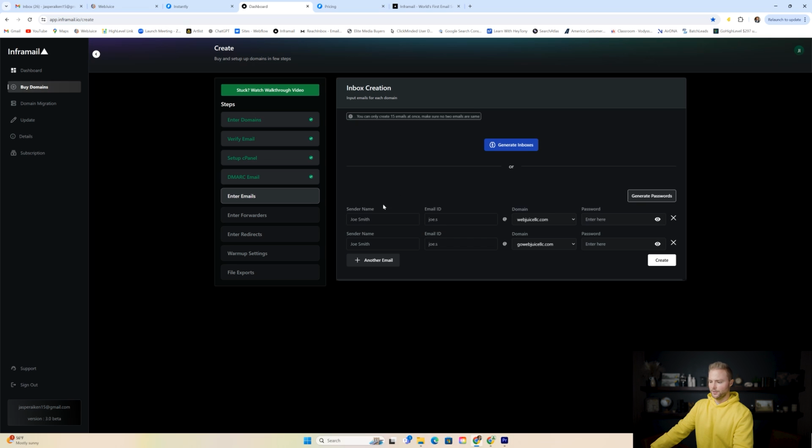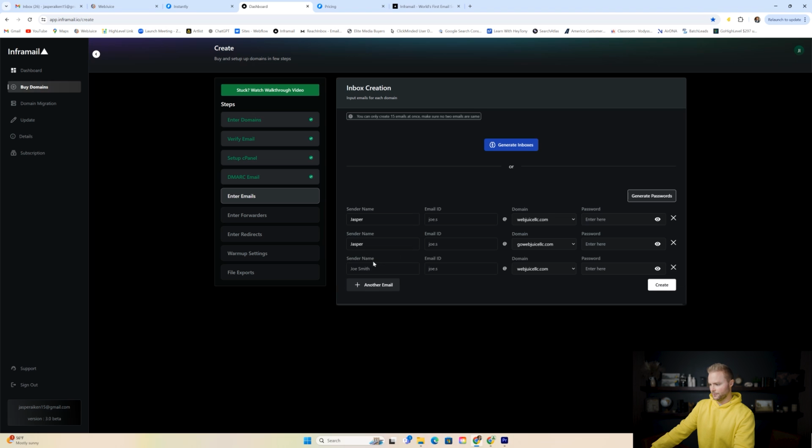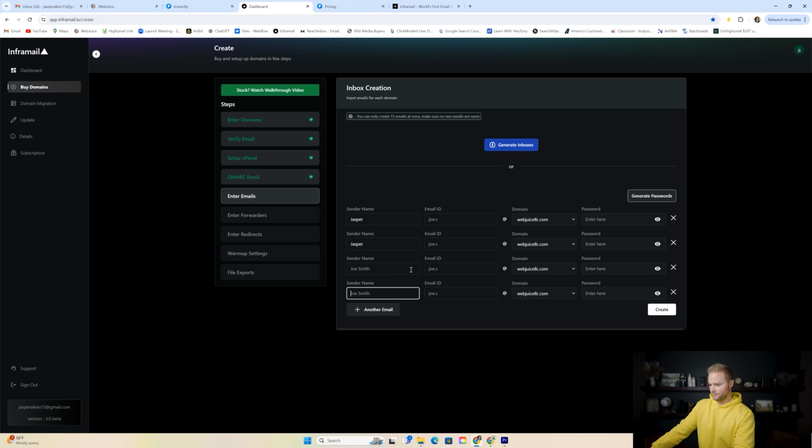And then right here, we're going to put in our names that we want to include on the front of the email. So I'm going to do one that's like Jasper, and then I'm going to do Jasper Aiken. And these are our 2 different domains, so I can actually do this one as just Jasper as well. Then we can click add another domain, and let's just switch these to all WebJuice LLC for the first 5. If you want to be really safe with your emails, you could just do 3 per domain, but we can do up to 5 and it's still fine.